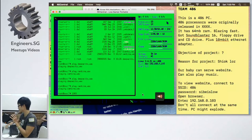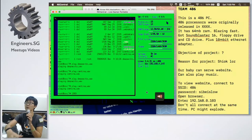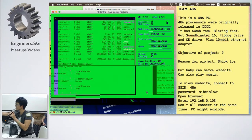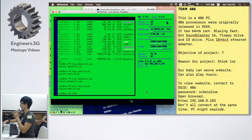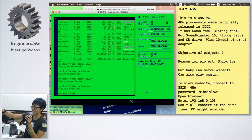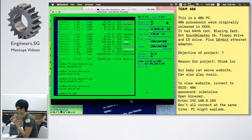And then, okay, so what we do now, because we have to let other people use this projector, we also very high tech. We got this thing from Engineers.SG. Very fragile, see, now cannot use it. Okay. So this, what we can do. So I already said, my baby can surf website.